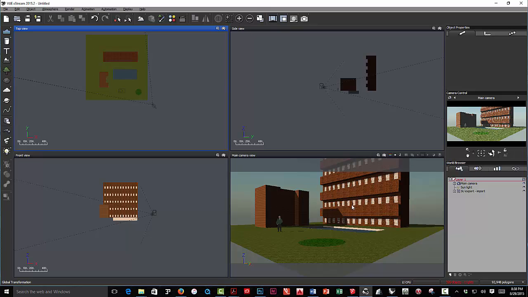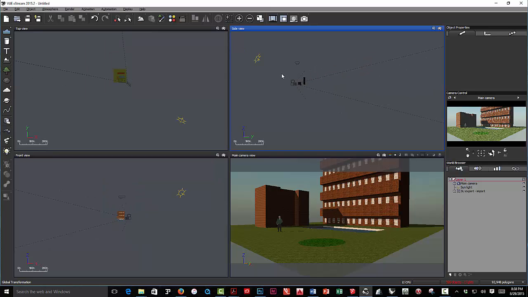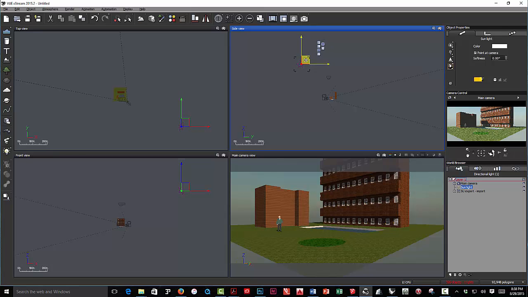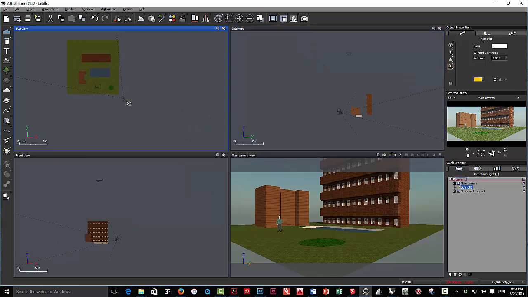It makes it a little easier to see. You also notice that I've got lighting going on here with the sun, and if I move over here and zoom out a little bit, you can see that there's the sun light source up in the sky. I can pull it up a little higher and you'll see it's changing the lighting. So I've got a little shading on this side. And you'll see there's a preview happening here. This is the preview in the main camera view, and that's this camera that you can see on the screen right here.